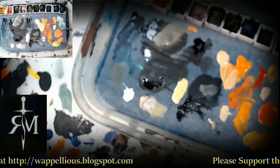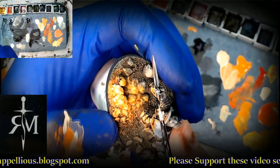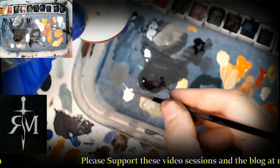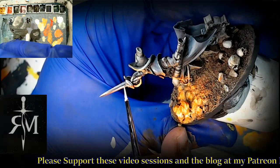Let's take some of this white here over this, get some highlights here. Now I think I might just do the next phase.